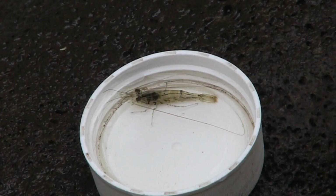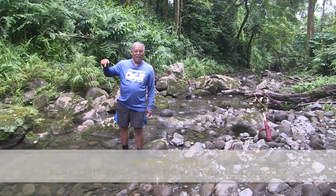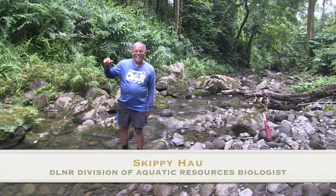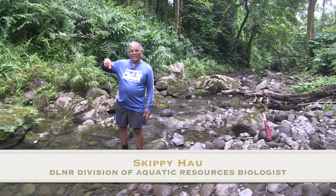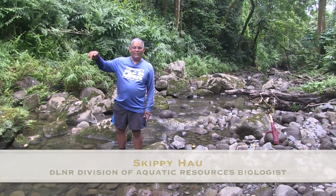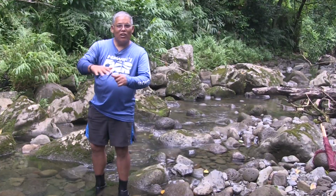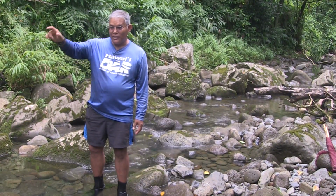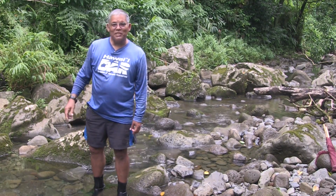And then there's also the prawns. First, the Tahitian prawns were introduced in the 50s by Fish and Game, and also before I was born. But there are Tahitian prawns in the stream. In addition to, there's also a native prawn, the opai oeha'a, which you can identify from stripes on its claws, but a little bit smaller in terms of a prawn. But it's also a prawn that you find in the streams.